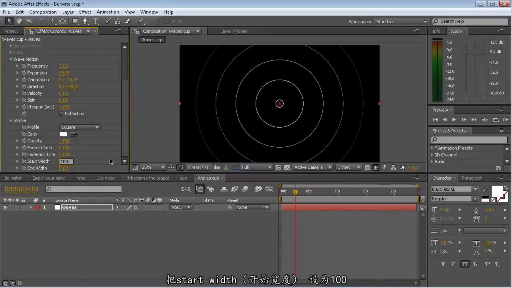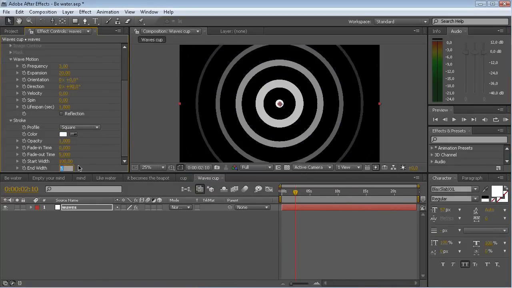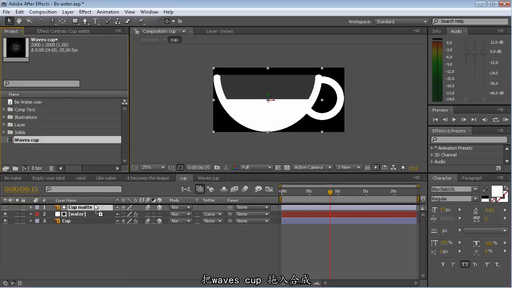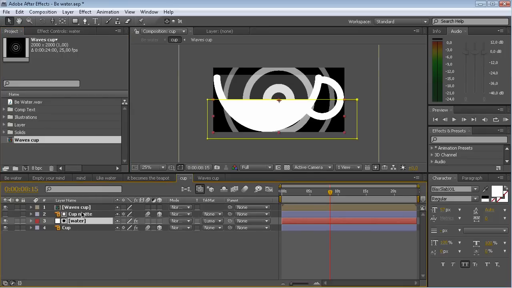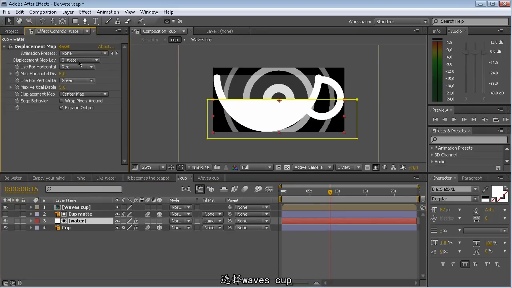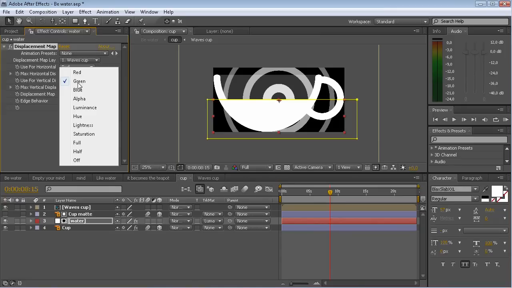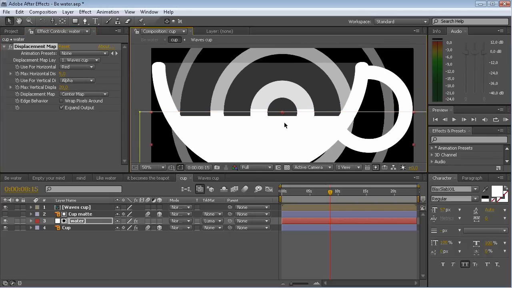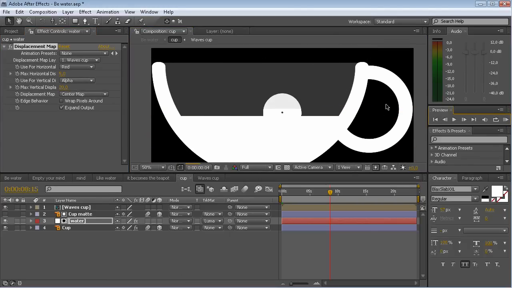And I want the start width to be 100 and the end width to be 1. So let's get back to our cup and drag the waves cup into our composition, and choose waves cup, and choose use vertical to alpha and vertical displacement 20.